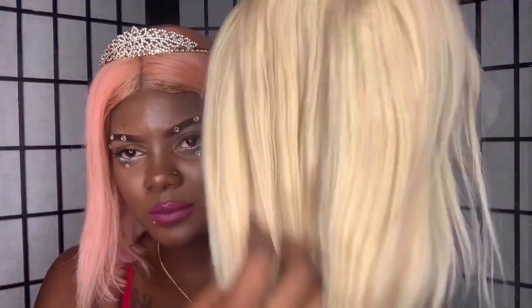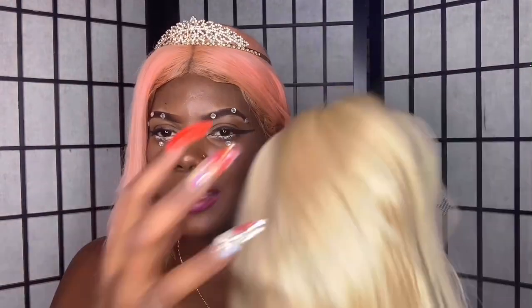This one doesn't have a tag on it. The one on my head has a tag on it, and it just says number 2. Like, they only had 2 left. I think that's what it meant, because it was like 2 or 3 left on there. But this is what it looks like. Hair smells really good. Look at it. Oh, you can't beat that. You can't beat that.